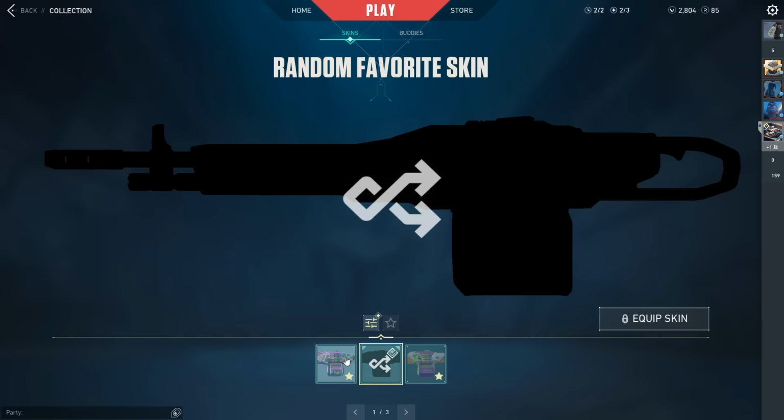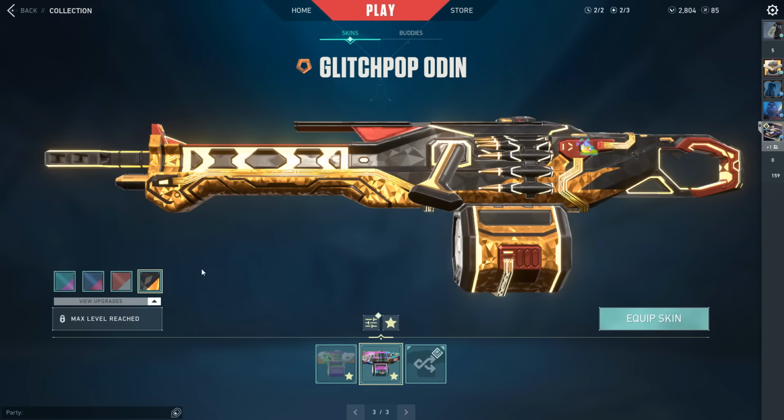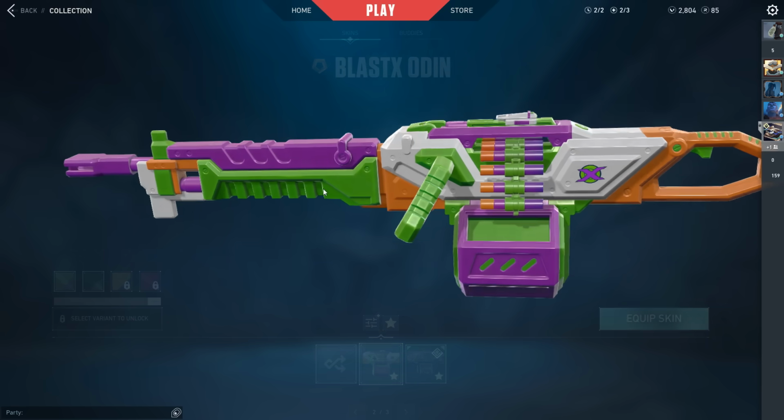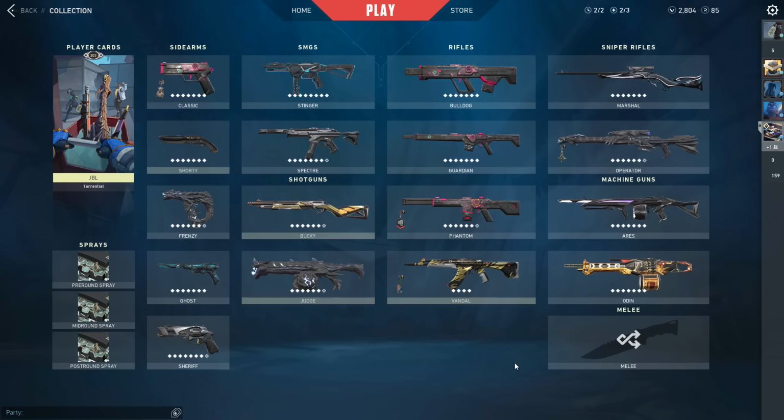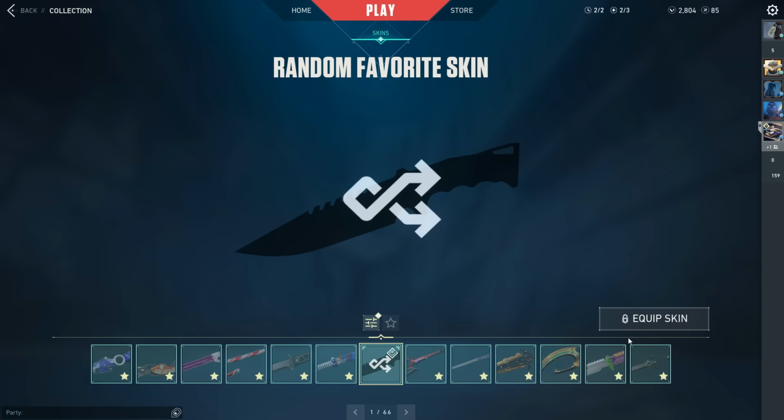And now we're topping it all off with the Glitch Pop Odin. For the deep dive video, we used the Blast X because I do like it a little bit more. But in this instance, I think it matches better, and that's pretty important, leaving us with just the melee. And here we have another kind of fun one with some fun facts.